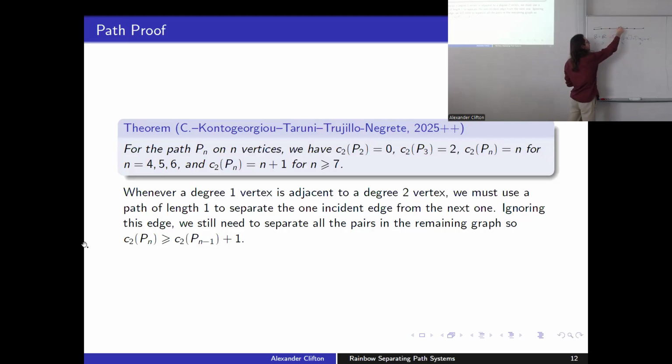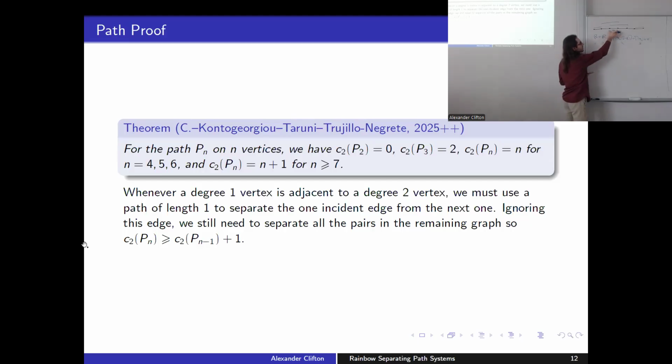Because if you only have 2 paths of length 1, where do they have to go? They have to go in the 2 places that are guaranteed to have paths of length 1, namely here and here. So now, if you want to get 7, then you have to find a weak separator for the remaining 4 edges that only uses 2. And you also need to find a red weak separator for the whole thing that only uses 3. So I've actually given you a weak separator for a path with 4 edges at the very beginning. It looked like this. And up to symmetry, that is the only thing you can do.